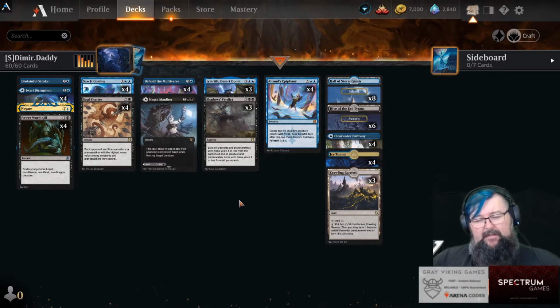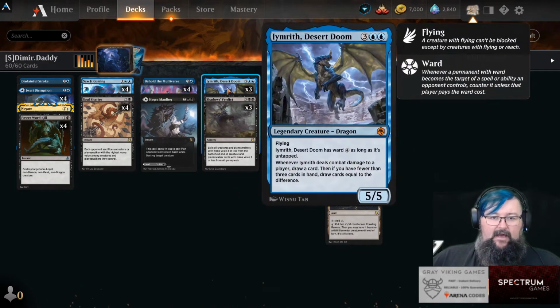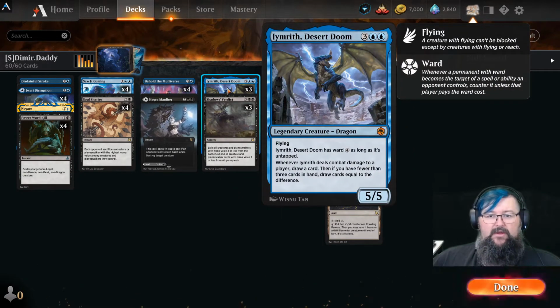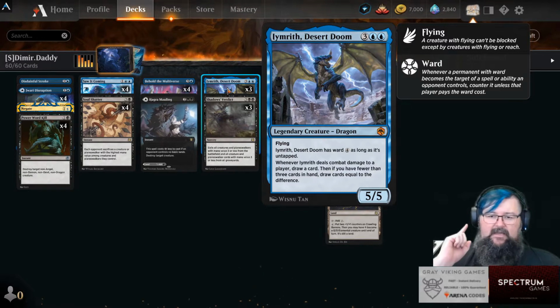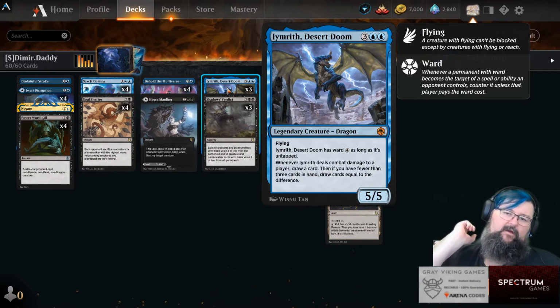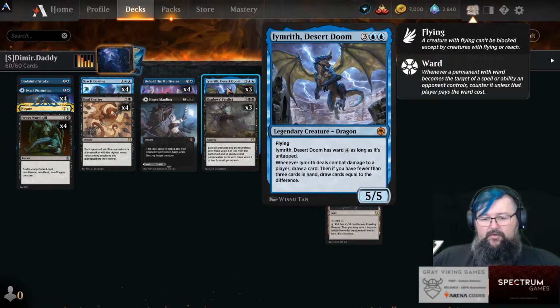We're sort of pushing up now into the higher casting cost end of the deck. We have 3 of the Imrith, Desert Doom. I absolutely love this card. As soon as I saw it, I was like, I want this card in decks. I wanna do amazing things with it. I think it's brilliant. It's 2 blue, 3 other for a dragon creature. It's legendary, 5/5. It's got flying.